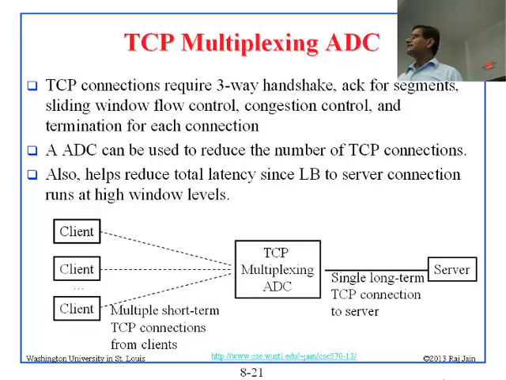Alright, if this thing is put near the client, which it is generally, like in the carrier's box, then these connections are very short. This is a long connection, and it's happy because everything is fast on that side. And so it just helps to aggregate lots of little connections into one big one.